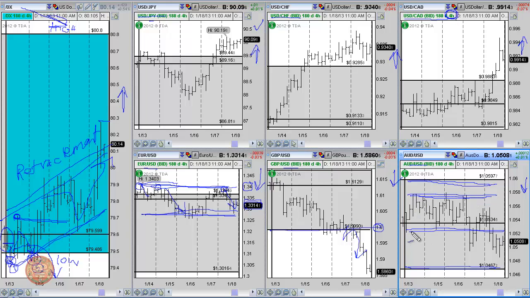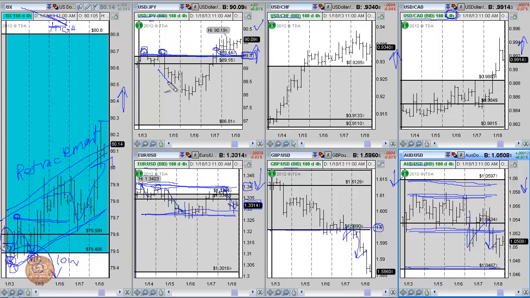As you can see here, just a choppy trading range over the course of the week, and it did try to break down towards the back end of the week, but was unable to move outside of last week's trading range. Japanese yen here, of course, breaking out again, and this time the initial breakouts at the beginning of the week were not successful, but the one towards the back end of the week was, and this was your opportunity. If you failed to break here and you failed to break here, then perhaps you may have made back your losses on this breakout right here.